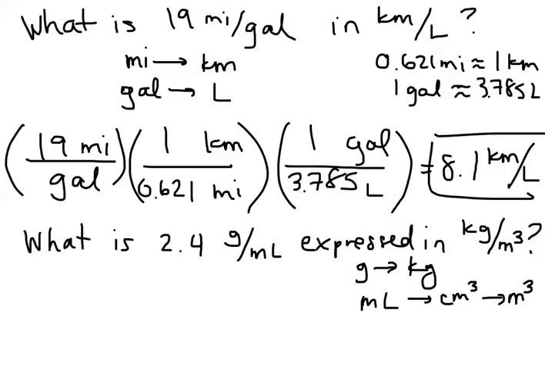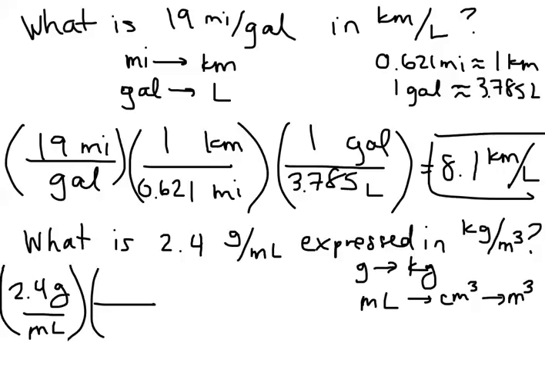Let's do 2.4 grams, put mils on the bottom. So we know that we're going to cross it out by putting it on the top in the second step. I'm going to first just talk about the mass units, which means what goes on the bottom in the next step. Grams, just figuring on the mass units, and what's going to go on top? Kilograms, because we want kilograms on the top at the end. So 1 kilogram is 1,000 grams. Are we done with mass units? Yeah, we're done with mass units.